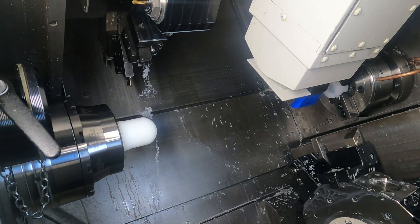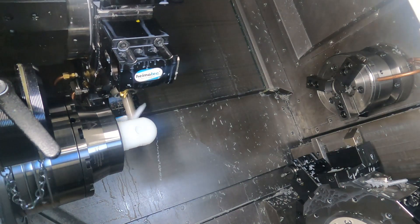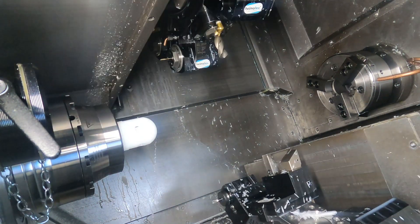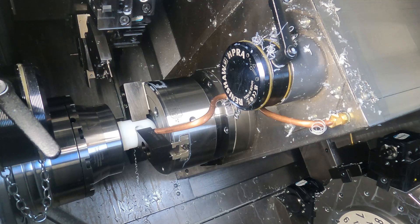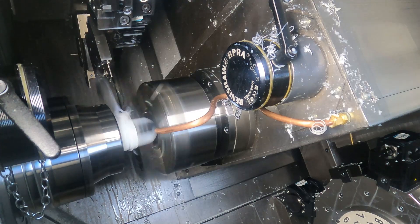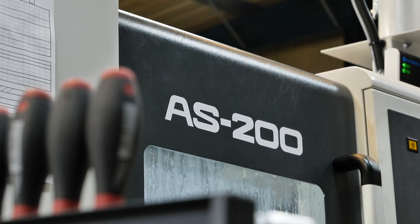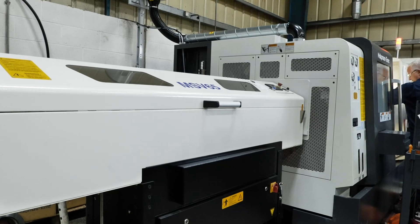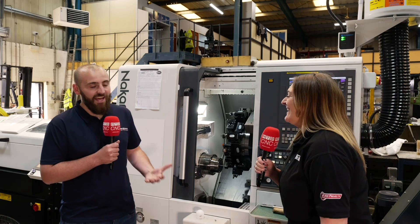These are your latest purchases for Diamond Precision Engineering and you really big them up. How confident are you in setting the machine up — say if you've got 400 or 4,000 parts to run — the bars are stacked, the tools are good, go? Honestly, it's like a game almost. We're still learning it — there's a lot more to it than you realise, it's all little variables. We're doing it by trialling and finding what problems we get. We leave the machines going at six o'clock and I watch them on the camera.